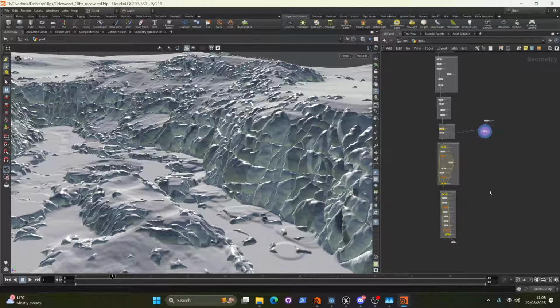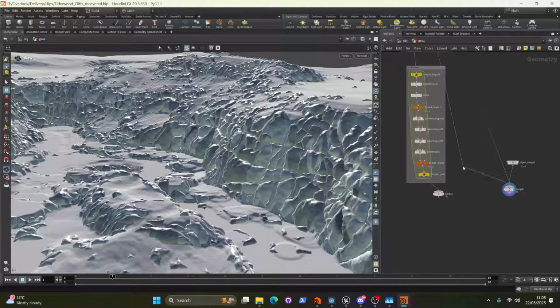So now we can go back and run that whole process once more. We're going to have a little look here once again at the end. And it's going to take a little minute just to go through all those operations, especially this little VDB step at the end, which is the slowest part currently.